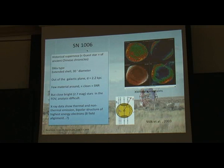But at high energy, it's very different because you have these two zones of emission concentrated around poles. So you have the northeast and the southwest winds. And that has been interpreted as non-thermal X-ray emission from synchrotron radiation from electrons accelerated through the shocks. And it indicates that the efficiency of acceleration depends on the location of the shell.